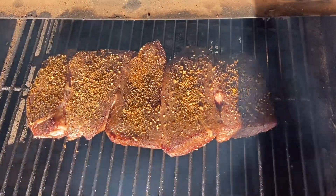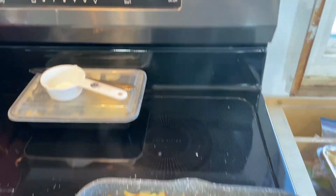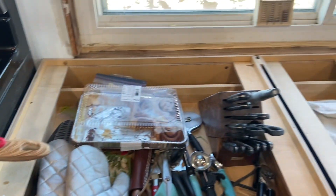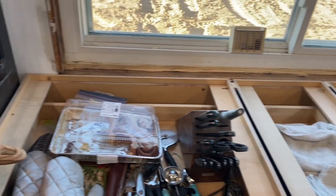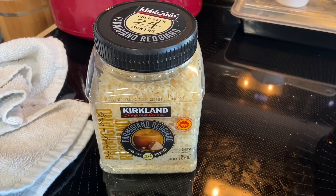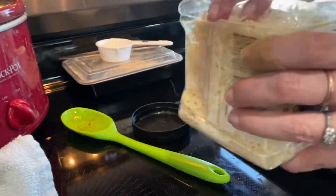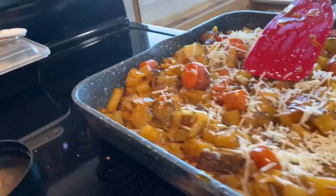We're going to move back to the potatoes. We're going to lower the heat so that they just kind of soften — we don't want them crisp, though you can have them crisp if that's what you like. These are our no-counters that we have to deal with because we're still waiting on counters, so bear with me here. We're going to use some Parmesan cheese — go ahead and sprinkle that once the potatoes are softened, sprinkle that in, and stir it all up.